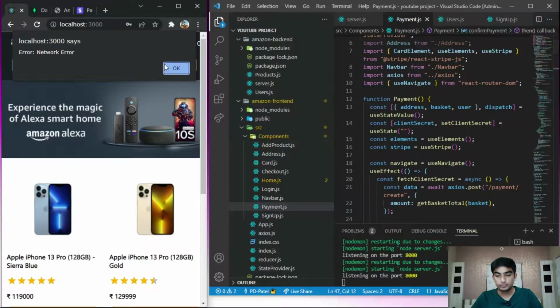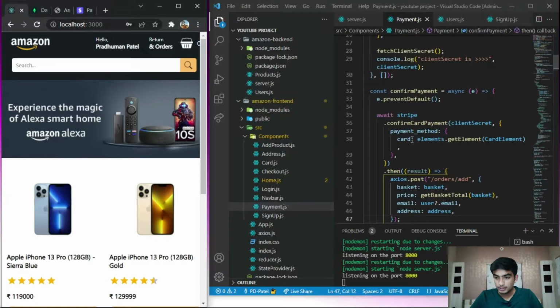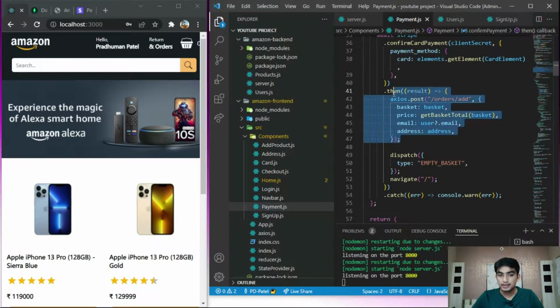Okay, understand it? Now we run this API and execute it.